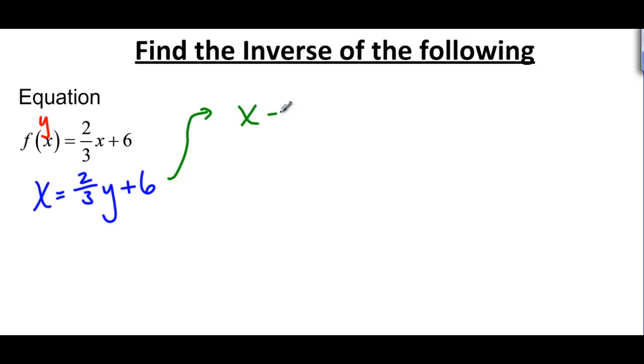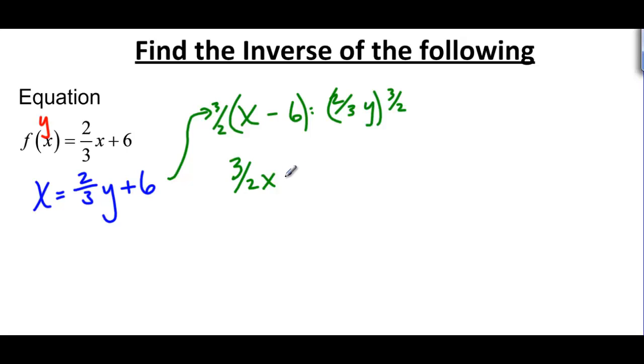So the first thing I'm going to do is subtract 6 from both sides, equals 2/3 y. Now, to get this by itself, I'm going to multiply both sides by the reciprocal, which is 3/2. So I'm going to get 3/2 x minus, now remember, if you multiply fractions, this is -18/2 or -9 equals y. But I can't have y here and y here. What was this y? Well, this y was truly the inverse. So I'm going to rewrite this, and remember, it doesn't matter what side I put the y on. This is the same thing as y equals 3/2 x minus 9.